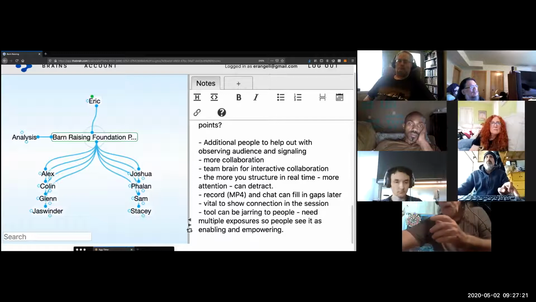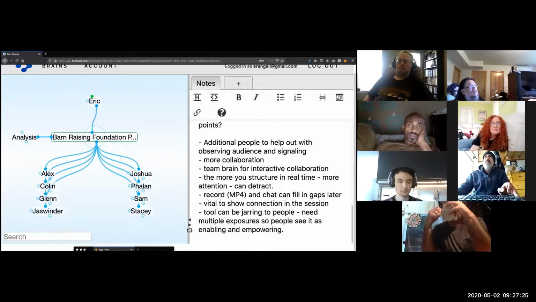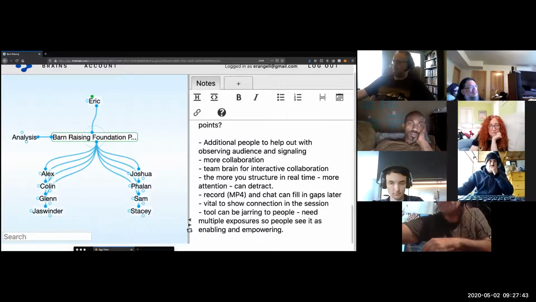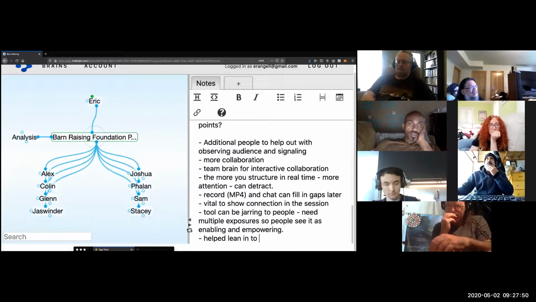But I find the uniqueness of this barn raising experiment is that we're focusing and leaning into the person to allow them to do whatever they want, which is typically not the freedom you have in a GCC conversation. I think Sam's comment about jarring underscores that. People like to have a free-flowing conversation. Sam mentioned that at the very beginning. So the criticisms that Sam has had, I share, but don't need to repeat.